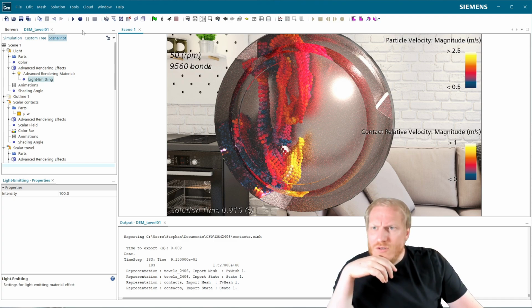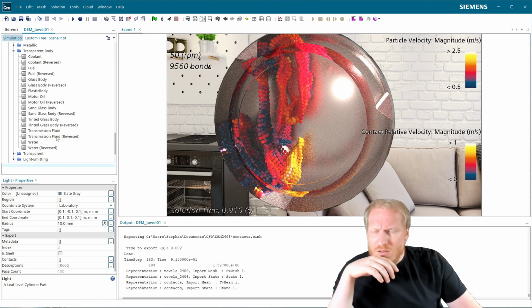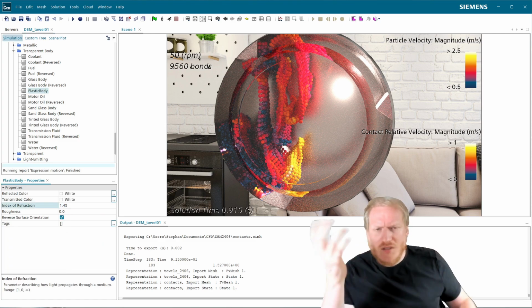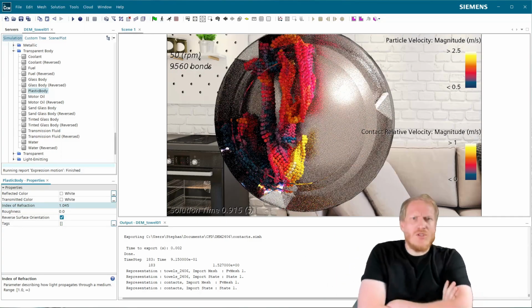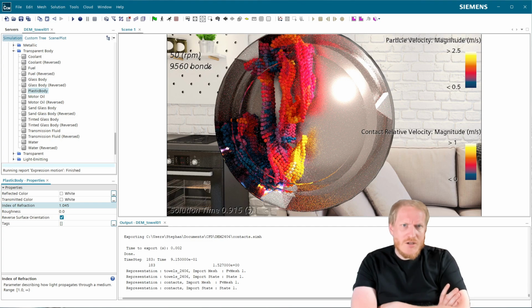I guess we need to turn down the IOR, the index of refraction, for that plastic stuff. Not because it doesn't look real then, but just because you need to see that there is some glass door, but you don't really need to see how big that one is, right?